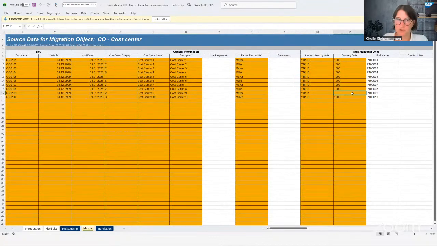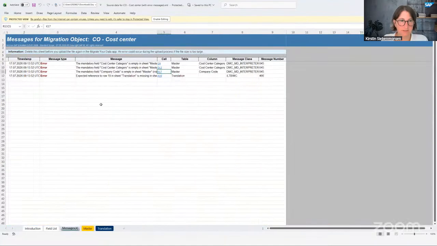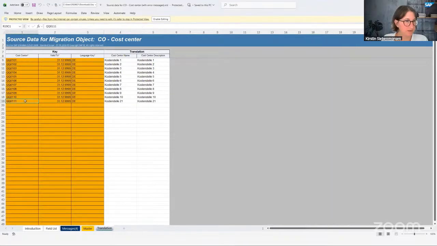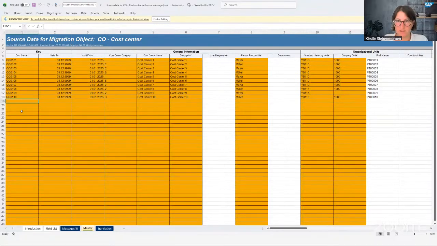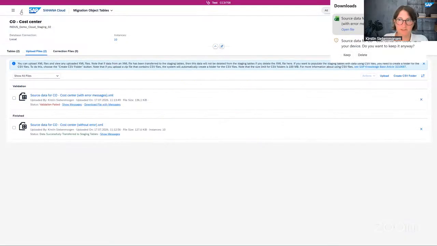Especially if you have a huge file with a lot of data in, that really helps to find where the issue is. And there is also a foreign key expected reference row. If we look at that, you see, oh, there is one entry. And if I look in the master, oh, the master is missing. So basically, that's really helpful to guide you through the errors which could occur during the upload of the template files.